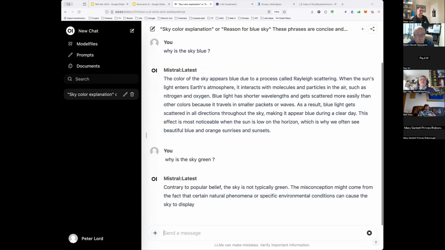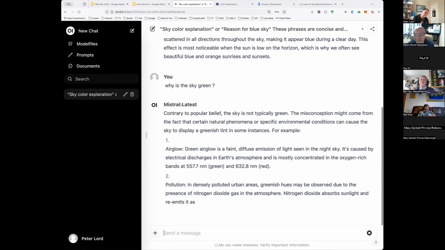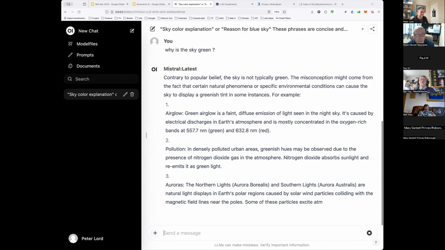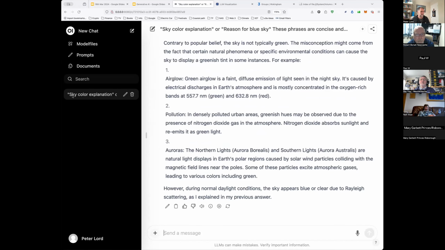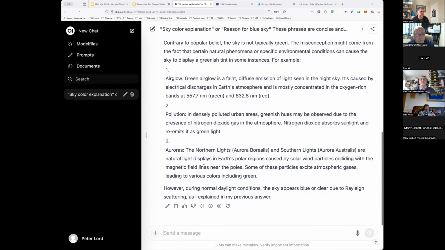And it says, well, the sky is not green. So it's not stupid. Now, I said earlier that we've got this thing called a context window. Now we can scroll, but everything we're typing in here is a context. So when I'm typing in questions, the large language model is remembering or taking into account everything else I've typed in. We can create a new context if we want to, just create a new one.